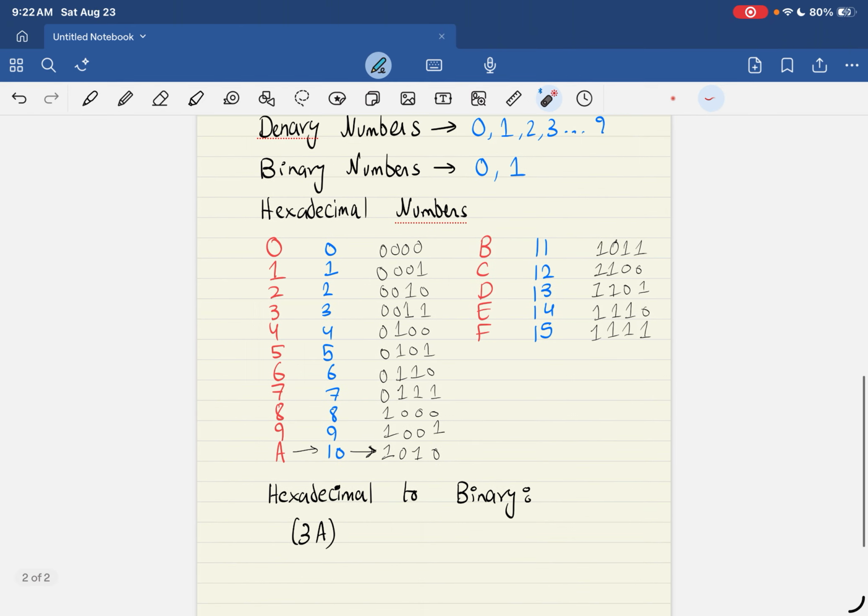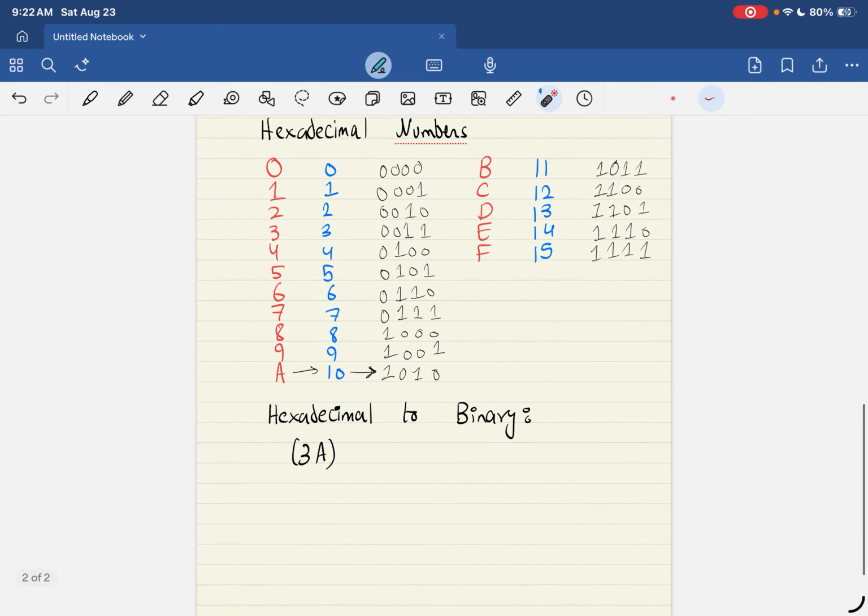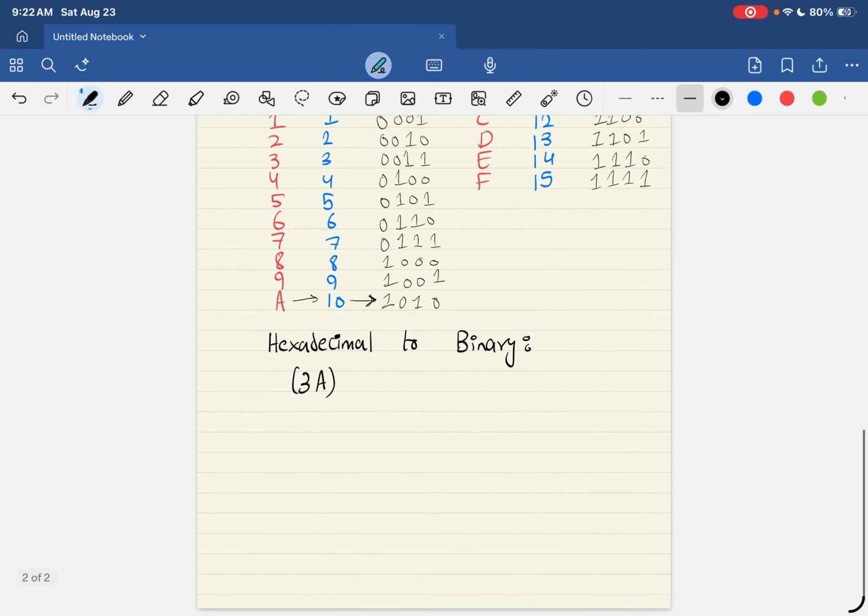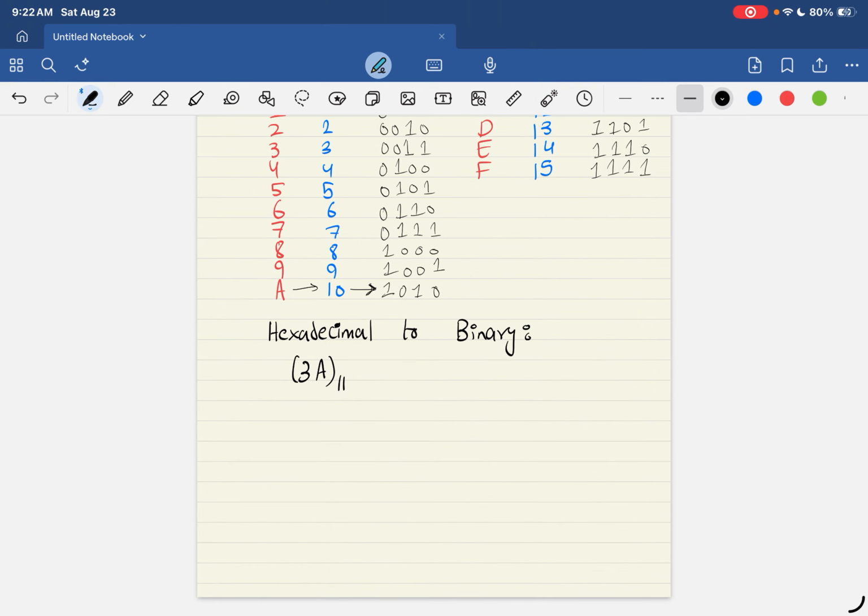Over here in hexadecimal, if you notice, the total number of unique digits that we have, starting from 0 going all the way till 15, is going to be a total of 16 unique digits. You can count it. You can pause the video and count them. So since we have 16 unique digits over here, we would write down a 16 over here.